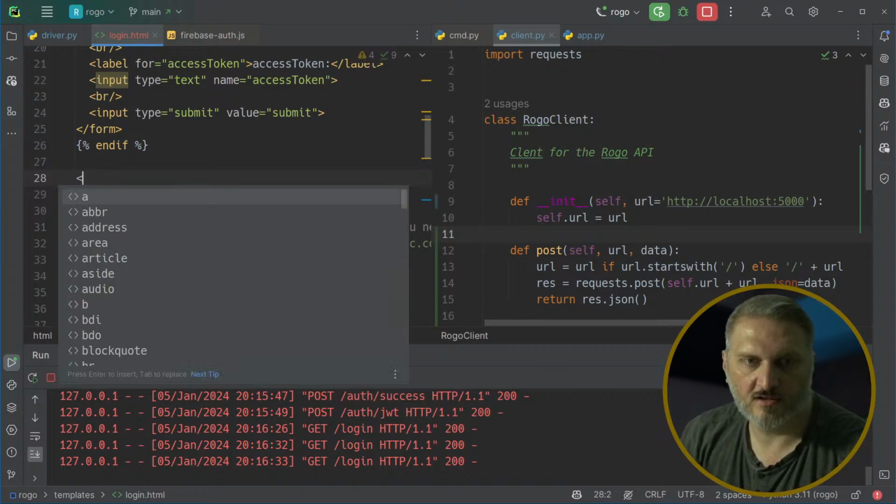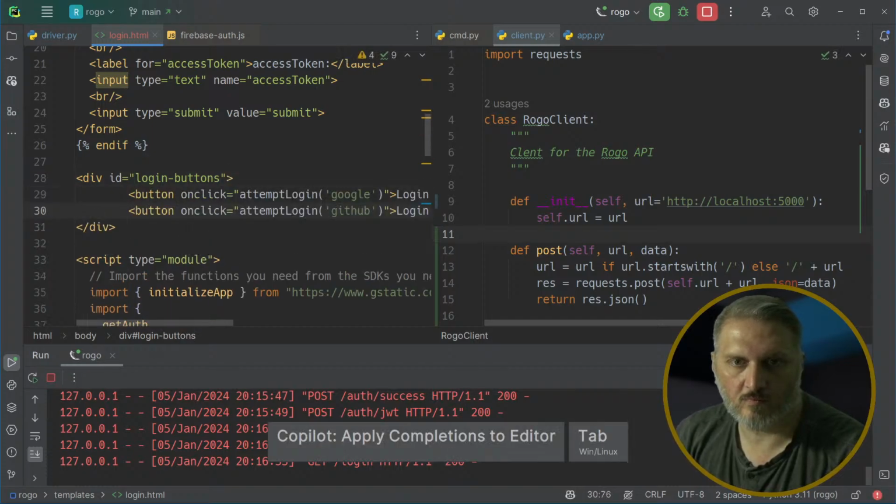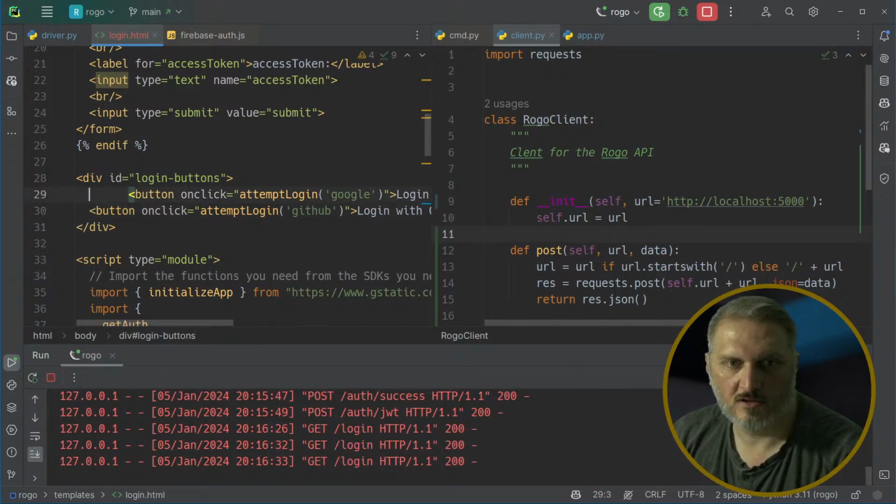Let's say div ID equals login buttons. Yep, login with Google, login with GitHub. That's exactly what I wanted.